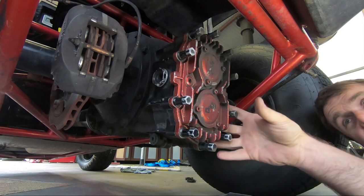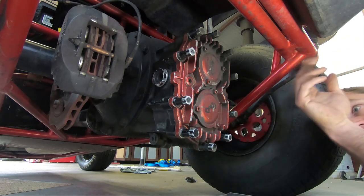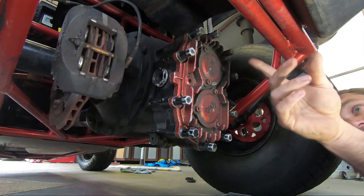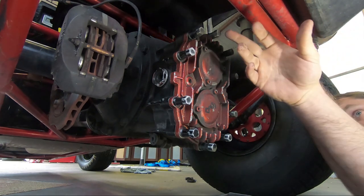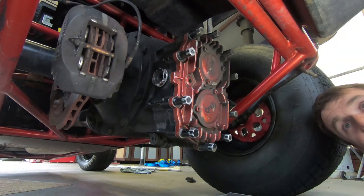Now I've been told you never ever use a rattle gun on these studs because the housings are pretty soft and they can pull out and do all sorts of things. You don't have to, but I've jacked the car up just to make it a little bit easier to get to the bolts. You can do it on the ground with the car race ready but it just makes it a little bit easier. This is normally tucked up in here and it gets a little bit tricky, especially when you want to use a rattle gun on the bolts.